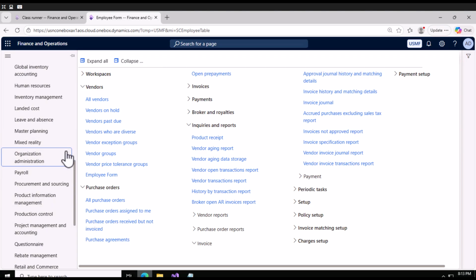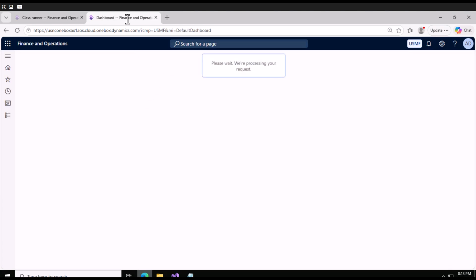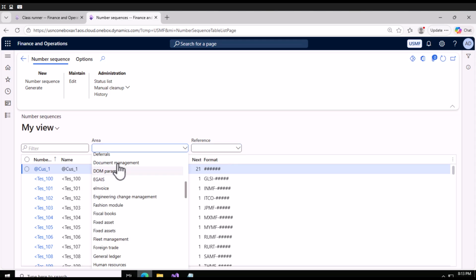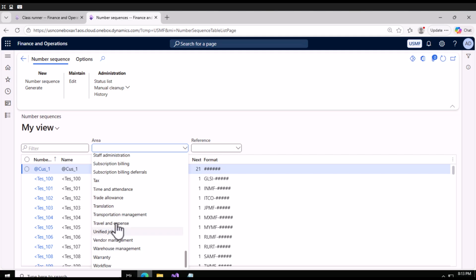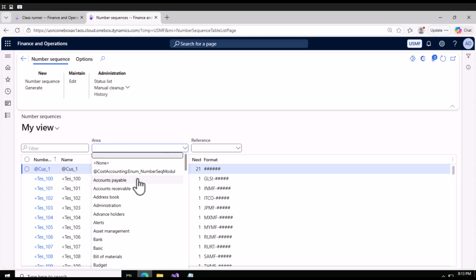So I will go to organization administration, number sequence. Here you can find it. It was not under vendor.